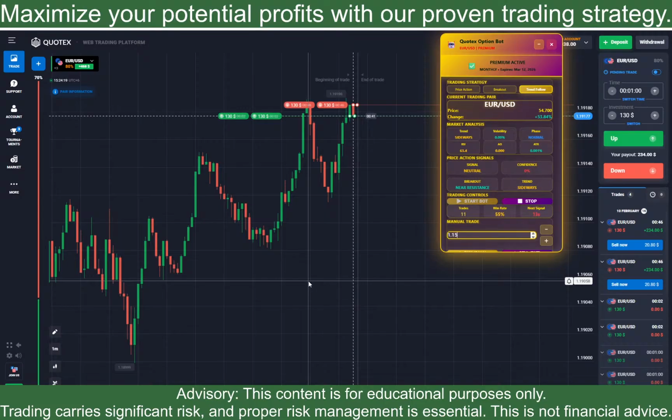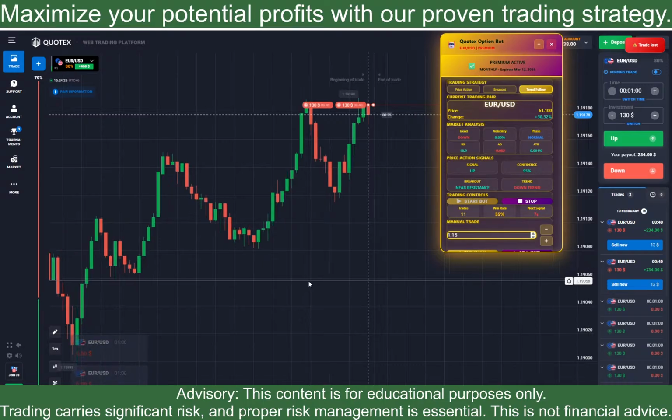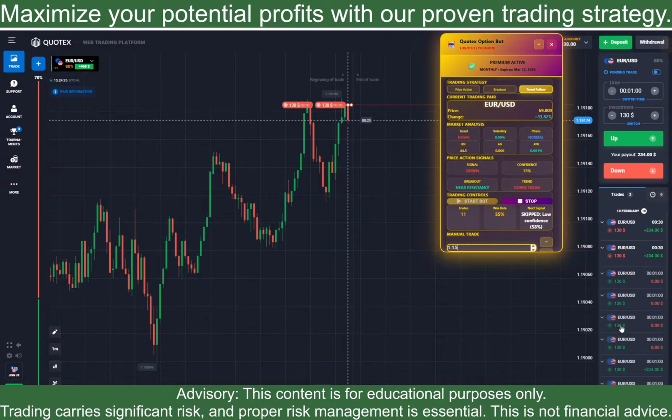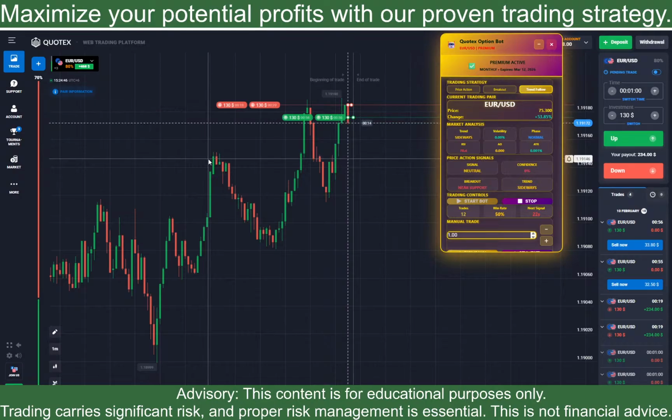If the price is near support, I will look for bullish reversal patterns like hammer, engulfing, or morning star. If the price is near resistance, I will look for bearish reversal patterns like shooting star, evening star, or bearish engulfing. I will also consider volume and candle size to confirm market strength. When the signal is clear, only then will I plan my entry.